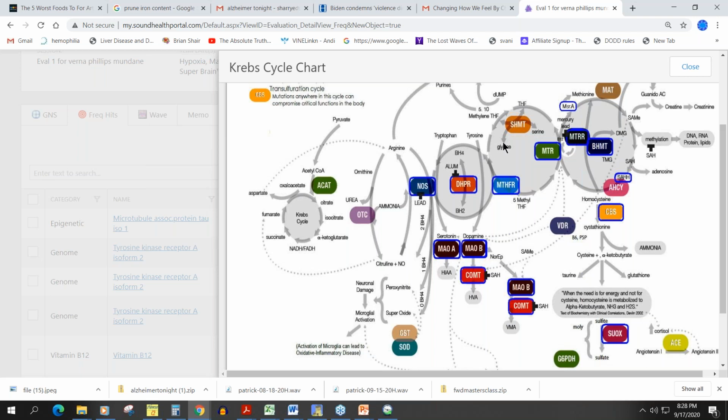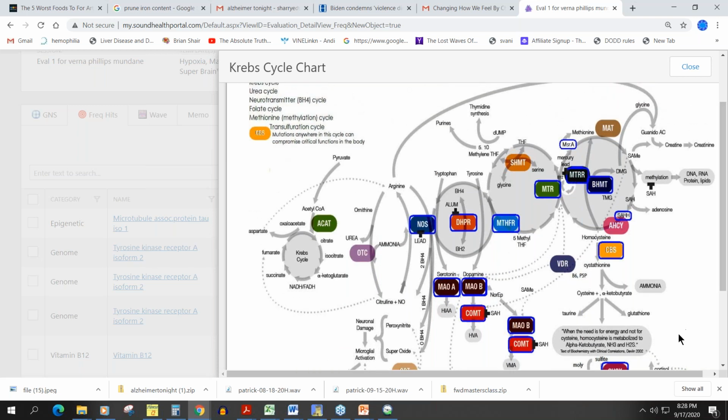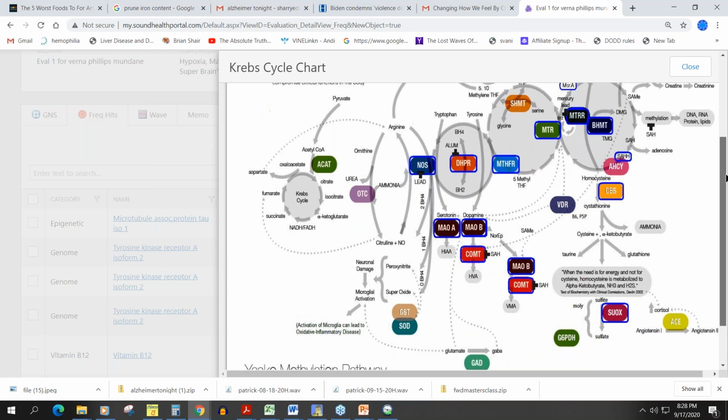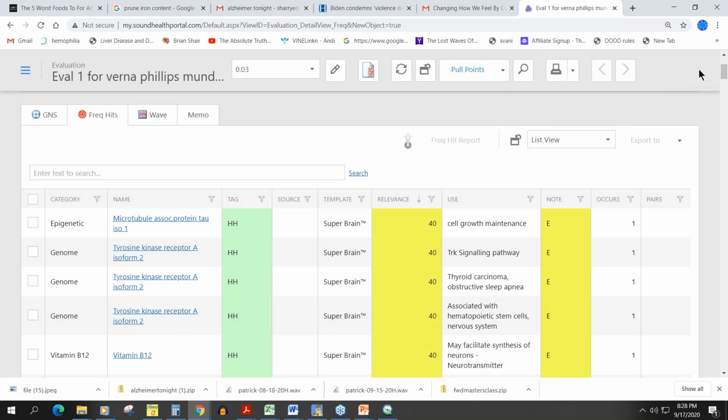This is how the body creates energy. This is how the body uses its DNA. And these two are how the body uses its incoming resources, methionine and glutathione. MSG messes up the glutathione, which messes up being able to detoxify sulfite. So once you begin to fill out this map, it's a lot clearer what you're looking at.